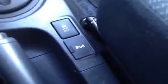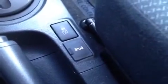Right back here, if you can see it, it has an auxiliary headphone jack. For anything with a headphone jack attachment, such as your iPod or MP3 player, just plug it in and play your music. Right here we have our traction control. And we have the iPod port, so you can plug your iPod directly in and sync it up with your radio system. And then we have one 12-volt auxiliary power outlet.